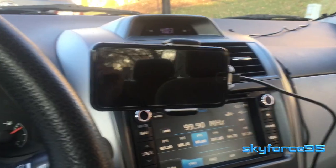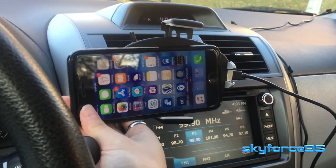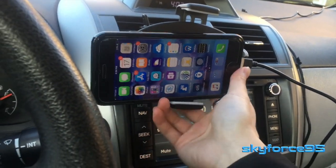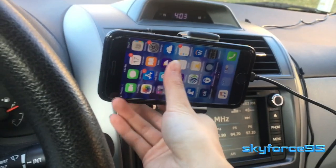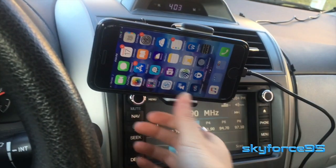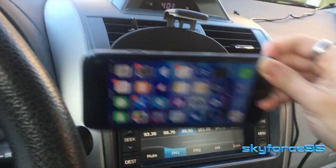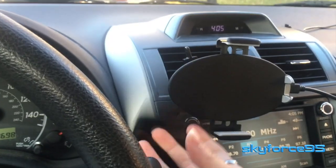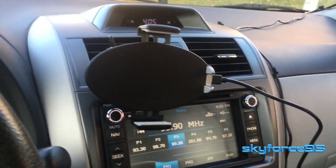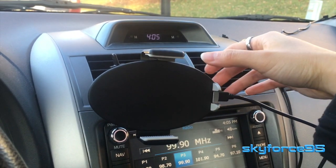Now, what is not as great is actually the sensitivity of the touch control. I mean, on paper, it seems pretty great that you can basically have one-handed operation, just put your phone in and it will automatically close on your phone. But there are a lot of problems with the sensors in the pads because, first of all, it's overly sensitive. So if you happen to hit a rough bump in the road or just accidentally touch the mount, your phone is going to come straight falling out of that mount.